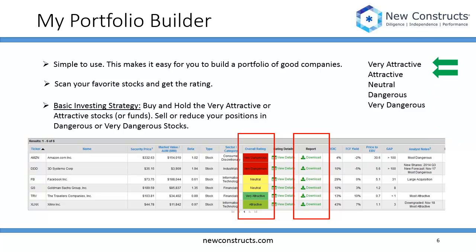So again, here's the key. Focus on the stocks that you pull up in your My Portfolio that are attractive or very attractive, and you want to stay away from the stocks that are dangerous or very dangerous. There's a reason a stock is not performing well. You do not want to hope it turns around. Stick to the good sectors, stick to the leaders in those sectors, and that's where you're going to ultimately find the winners when you get in there and you start really accessing your free portfolio and your free membership.